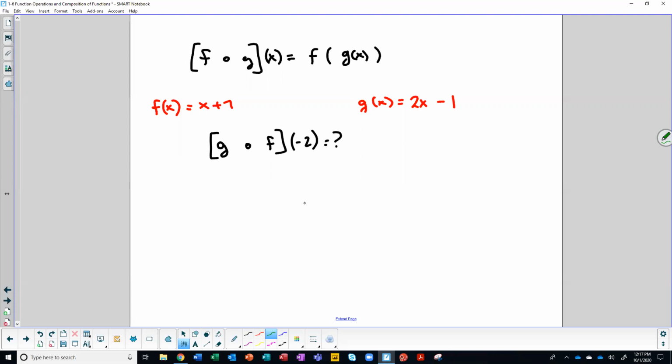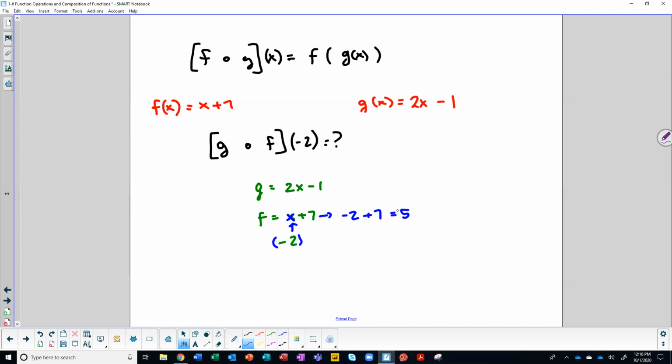Write down g equal to 2x minus 1. Very good. Great. Then f equals x plus 7. And I'll put the negative 2 at the bottom. Great. And so now it becomes a substitution game. You just substitute as you go up. This goes in that place. And so f of negative 2 would be negative 2 plus 7, which happens to be 5 if I'm doing good math.